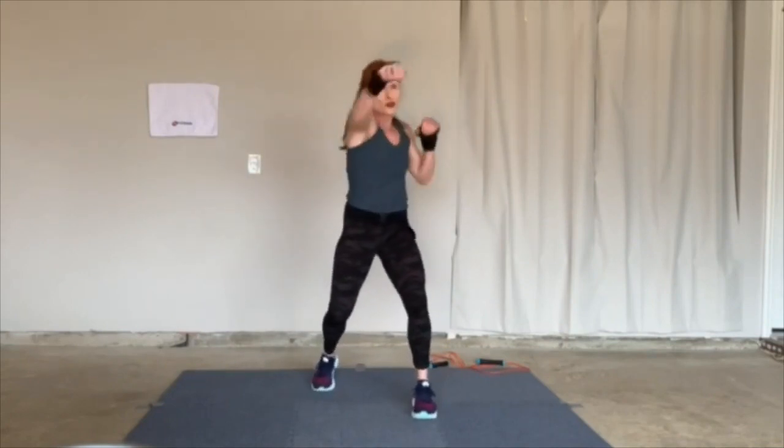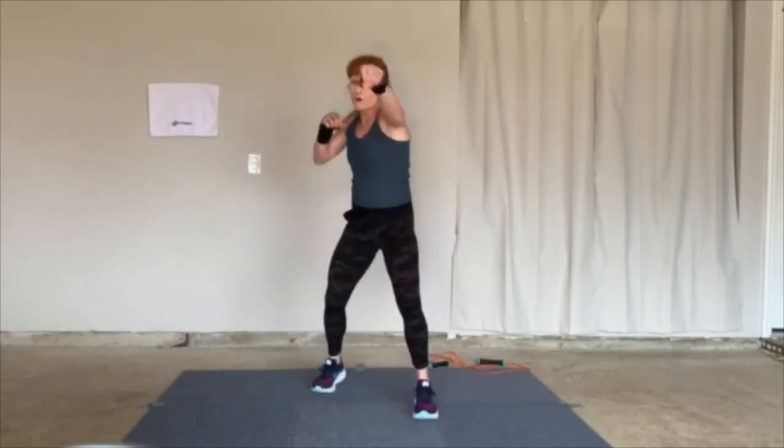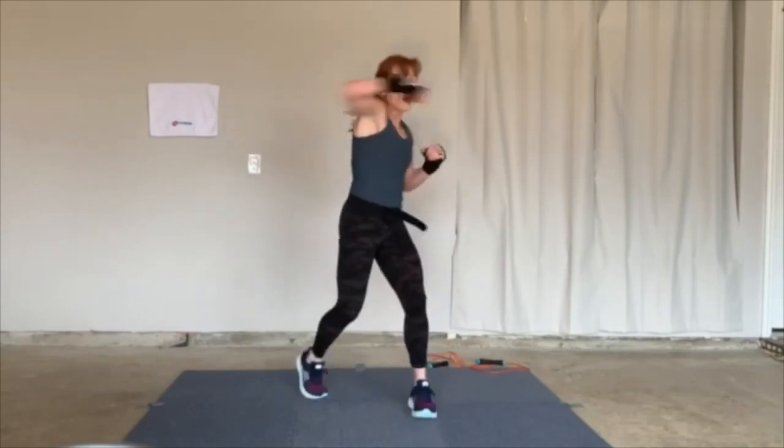4. Uppercuts. 2 hooks. Body shots. So now you're in a different stance. So your weight's going to be shifted to the front, then to the back, then to the front, and lean into it. Let's go. Go 4, 3, 2, 1. Chin, chin, hook, hook. Rib shots. Let's go. Back heels off the floor. You got to shift your weight forward.